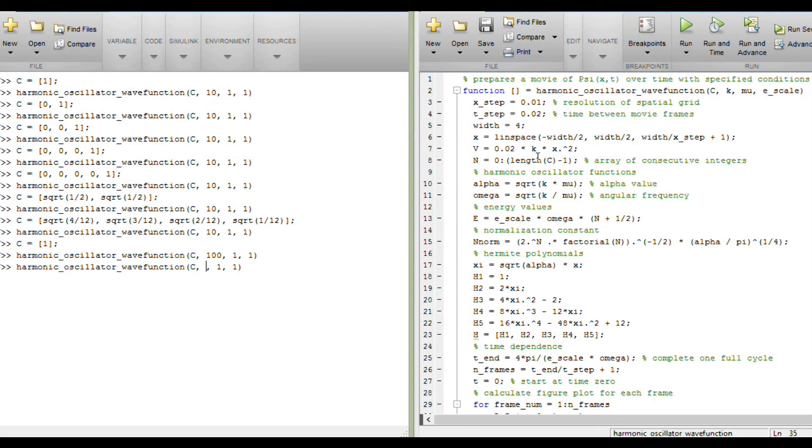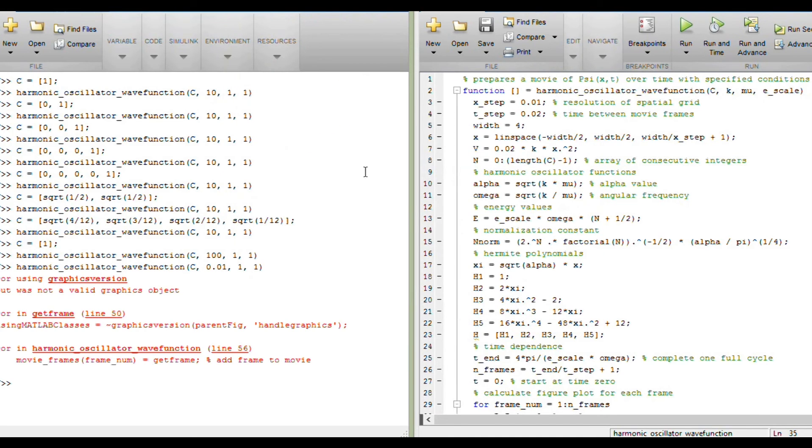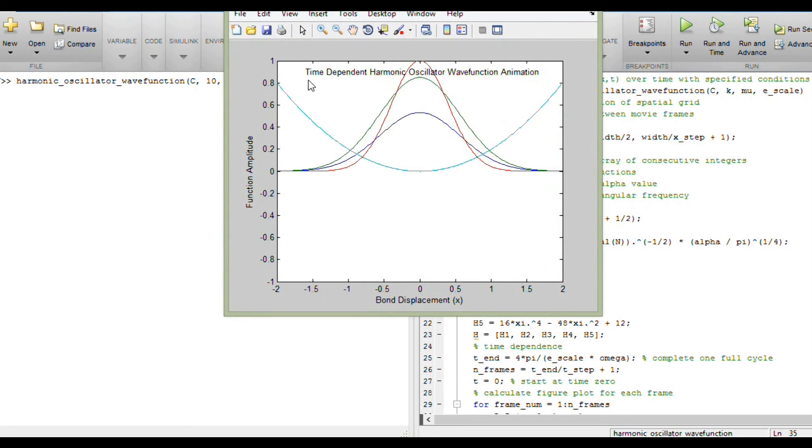Similarly, if we make it very, very small, we'll see that the particle gets very, very far spread out in space and not very restrained since this spring constant isn't restraining it to be really anywhere in space there. And let's just put that back to our default 10. So that was something that looked like this, where we had the potential ending at these points here.